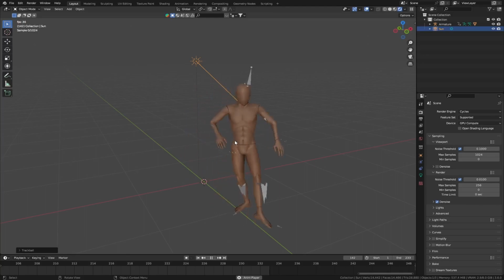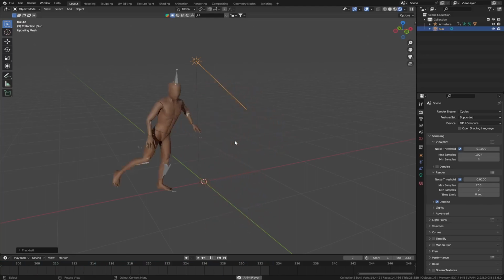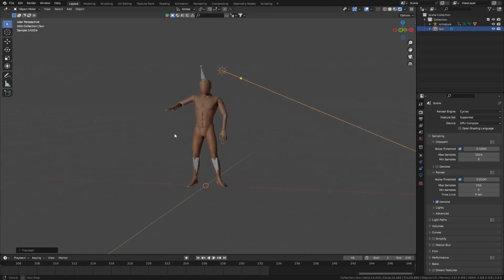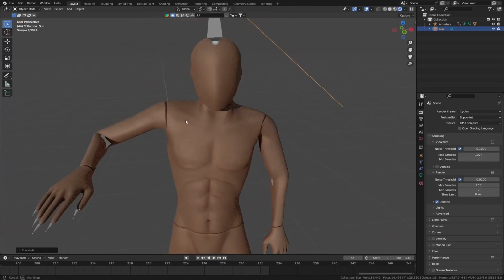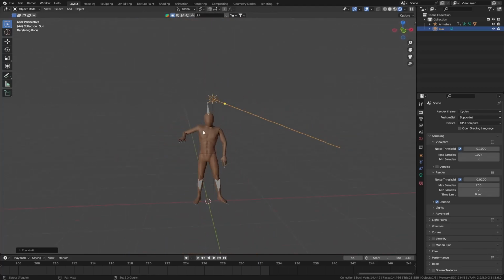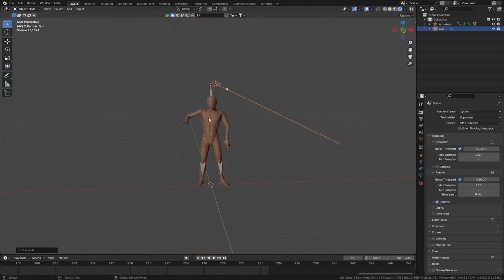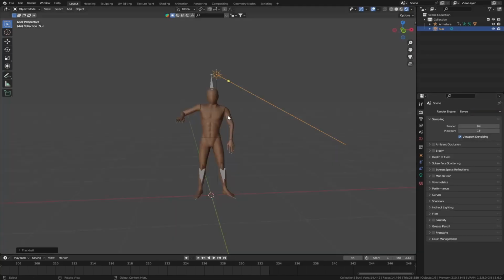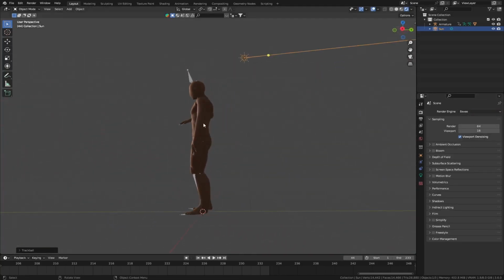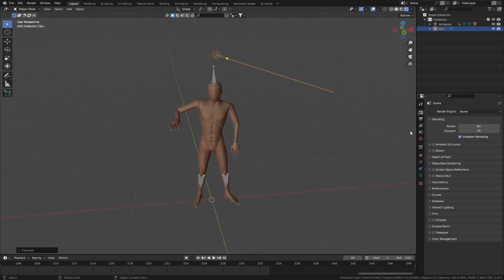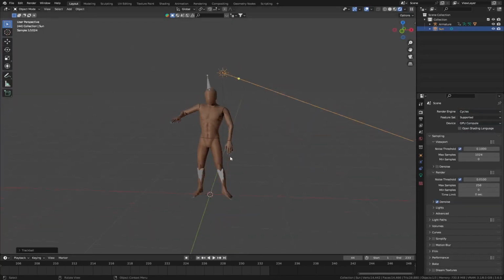So now I'm just gonna make a quick basic scene. This Mixamo is not very intensive on your computer, so you can do a render in cycles and also Eevee, but it won't look as good if you have an advanced character.